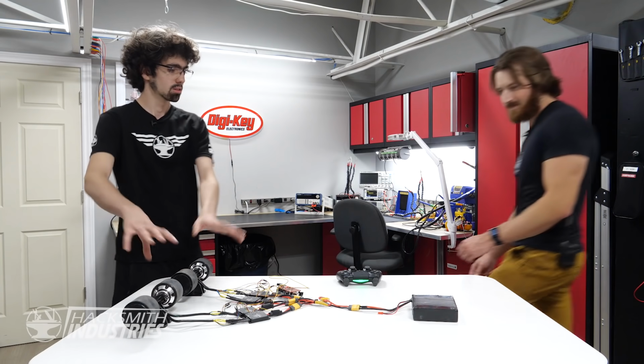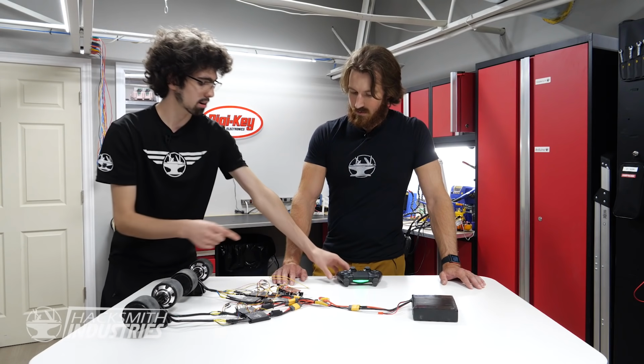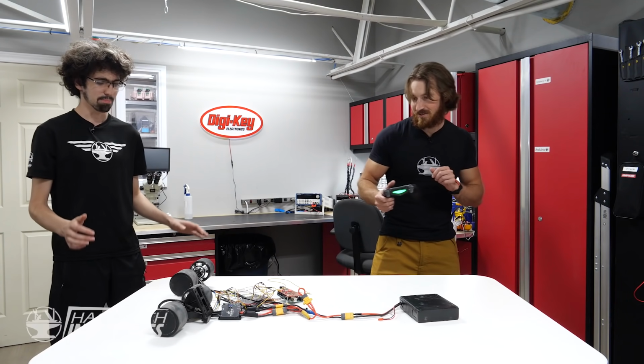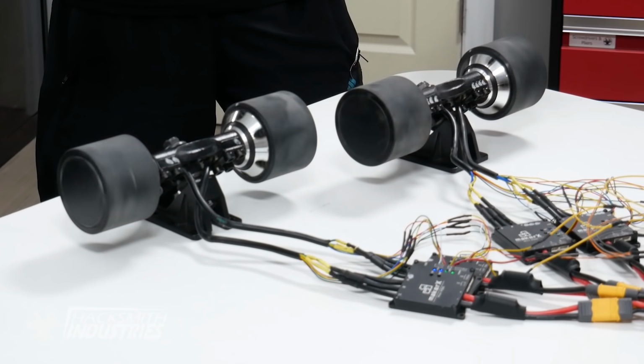Ow. All right, Ben, what do you have for me? So I have the hub motors communicating with the electric skateboard speed controllers. Okay. And they're being commanded by an Arduino that's been paired to this PS4 controller here. Awesome. Give it a shot. So I can just, woo! Jeez. Maybe not that hard. Good. Yeah. All right, I can work with this.